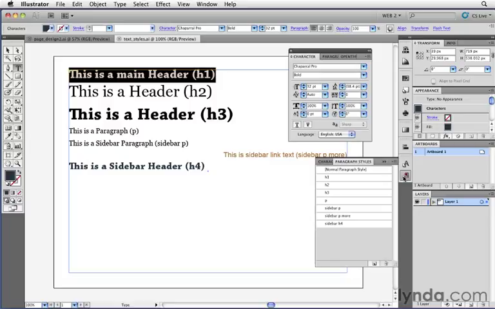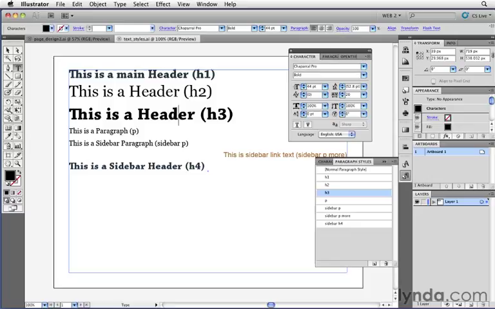You'll notice that in this document, I already have some styles called paragraph styles set up. Things like H1, H2, H3, and so on and so forth. And if you click on these, you can see that these are already styled, and they highlight, identifying which style they're linked to. So for example, if I click over here in the paragraph style, I can see that's currently set to P.